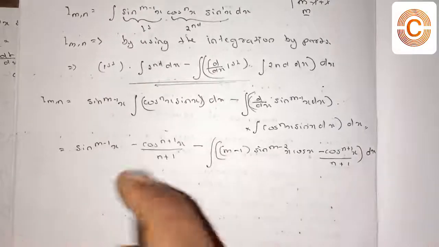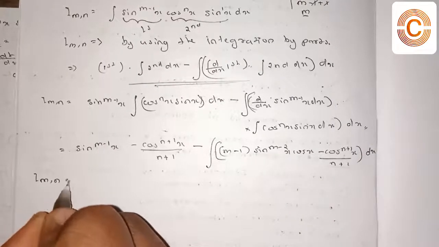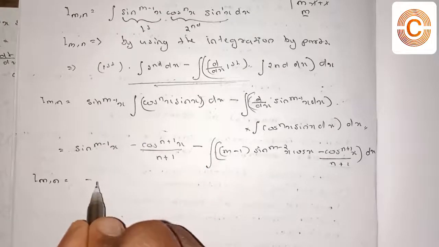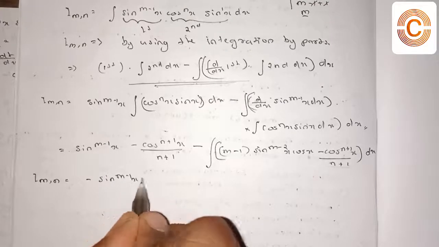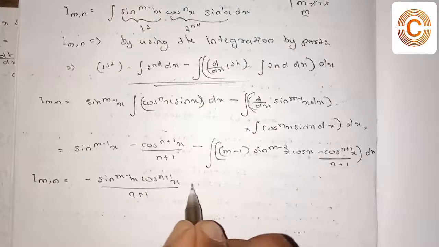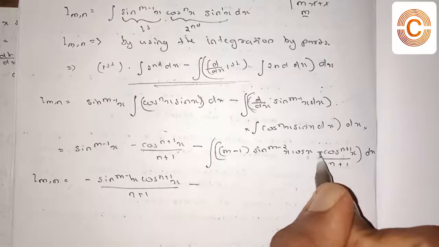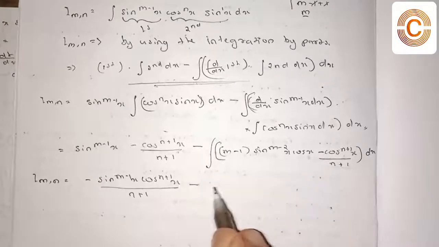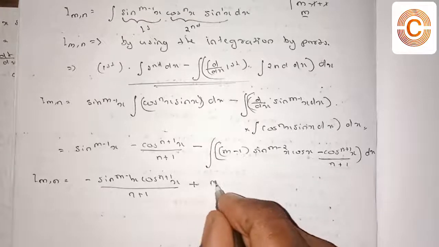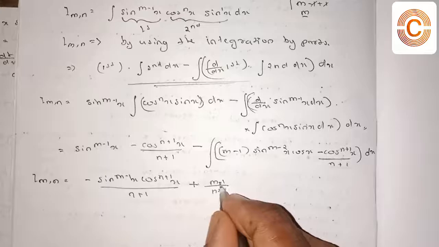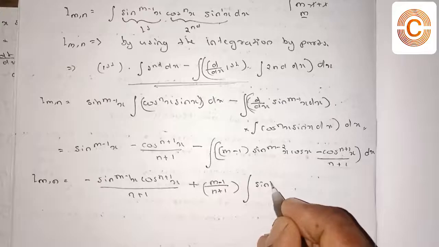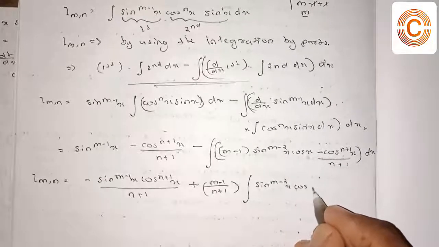So in the next step we can find the solution: I m comma n is equal to, here there is no change, we can arrange these things, that is minus sin raised to m minus 1 x into cos raised to n plus 1 x divided by n plus 1. Then apply the minus, and note that a minus is existing here, so minus and minus is equal to plus, into take the m minus 1 and n plus 1 outward, that is m minus 1 divided by n plus 1. Then apply the integral of sin raised to m minus 2 x cos x.